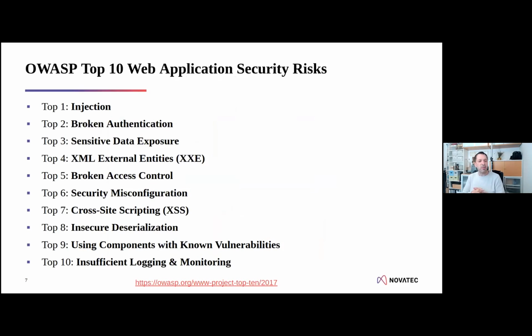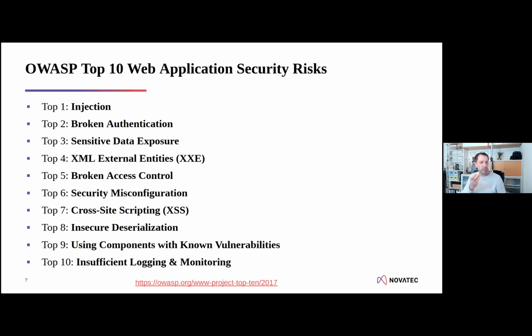In lots of my projects, I'm confronted with requirements regarding security, where the manager comes up to the development team and tells them, oh, we have to tackle the OWASP Top 10. Make sure that the application is secure, and you can check all the items of the OWASP Top 10 list. And then the developers ask themselves, how should we actually do that in our application? Especially if they have no knowledge in application security, then we get lots of question marks. What does it actually mean to make my application secure, with web application security, just by handing them the OWASP Top 10 list?